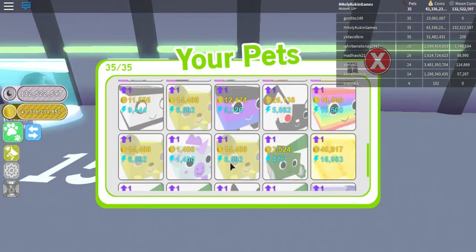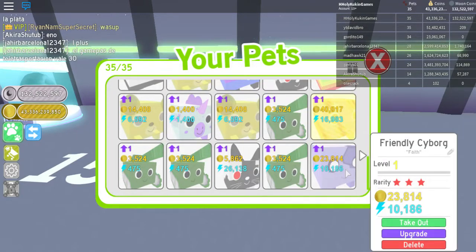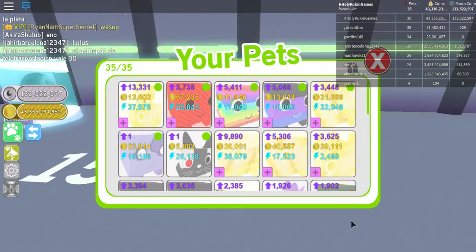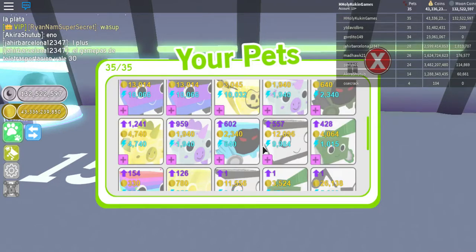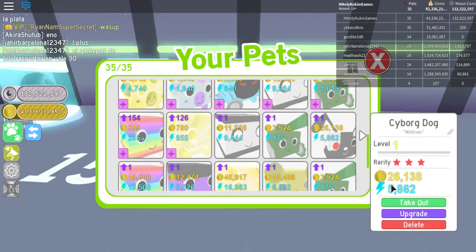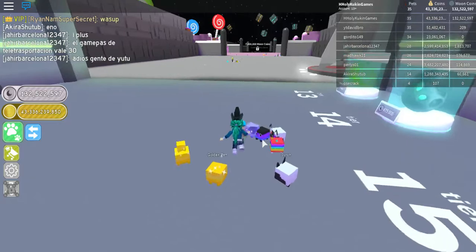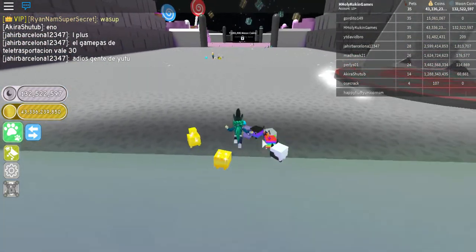Okay, then we'll come down here. Where's my friendly cyborg, take out. Then I want cat, take out. And where is the last one? Oh, there he is. Where'd he go? There he is. Take out. Okay, so there we go. Got him out now. Okay, so let's see.